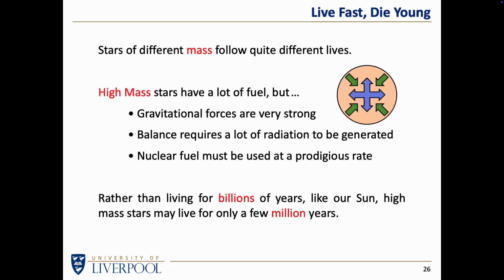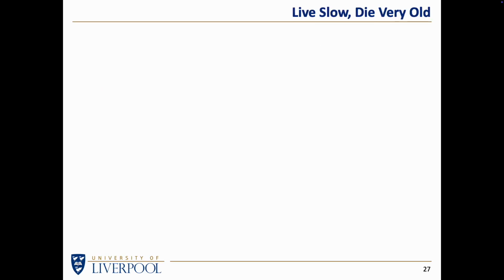A million years sounds like a long time, but if you think about the evolution where we have come from, dinosaurs were roaming the earth tens and hundreds of millions of years ago. So a few million years for a star is not long enough to provide the heat and light for a planet for life to evolve. So a million years is actually a very short time as far as stellar evolution is concerned. So that's what's happening with very massive stars.